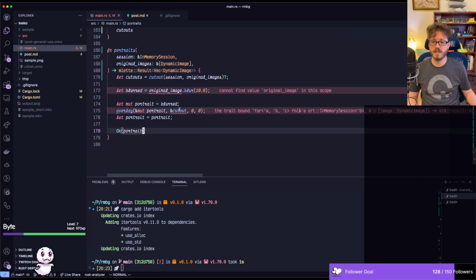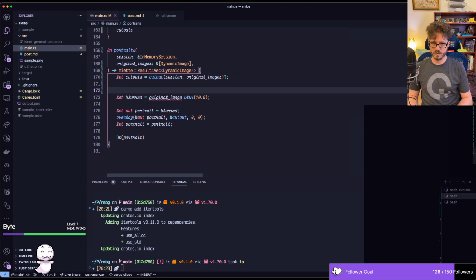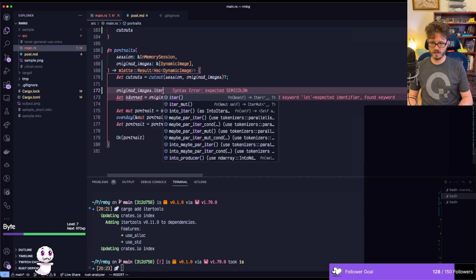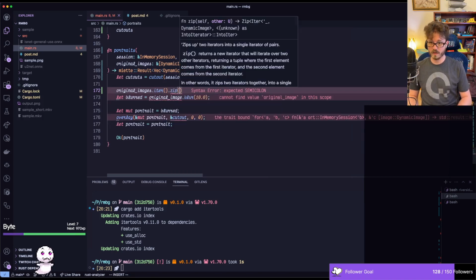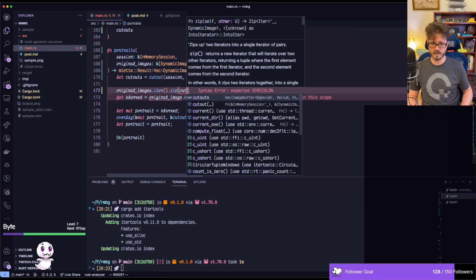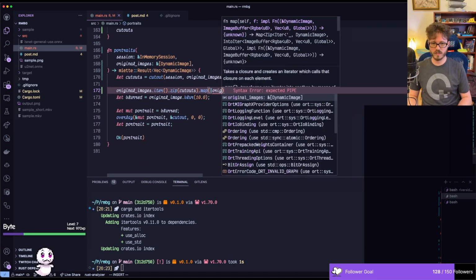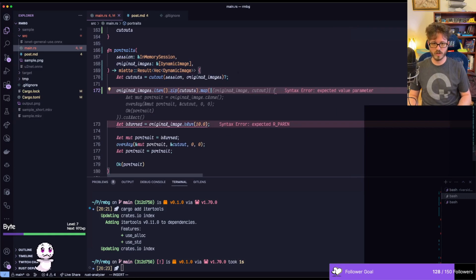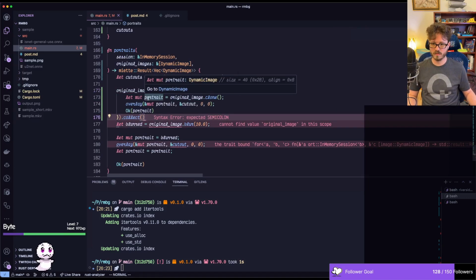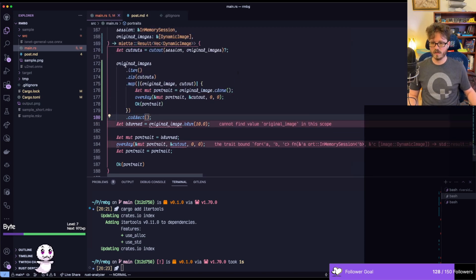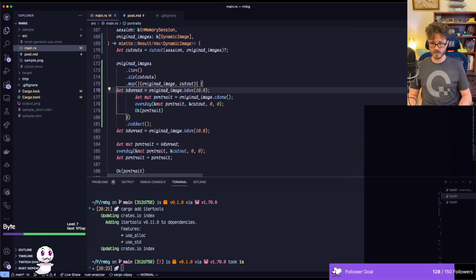A echo dynamic images. So then I want to do original images dot iter dot zip with the cutouts dot map it where we have original image and cutout. Yeah, okay, so we're missing some steps here, but that's okay. It's pretty close. So we blurred.